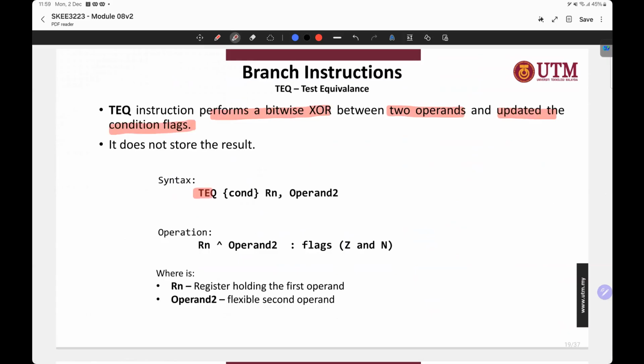So the syntax is TEQ Rn, operand 2, and this is the operation: do an exclusive OR between Rn and operand 2. And what are the flags that will be updated? Only the Z and N flags.